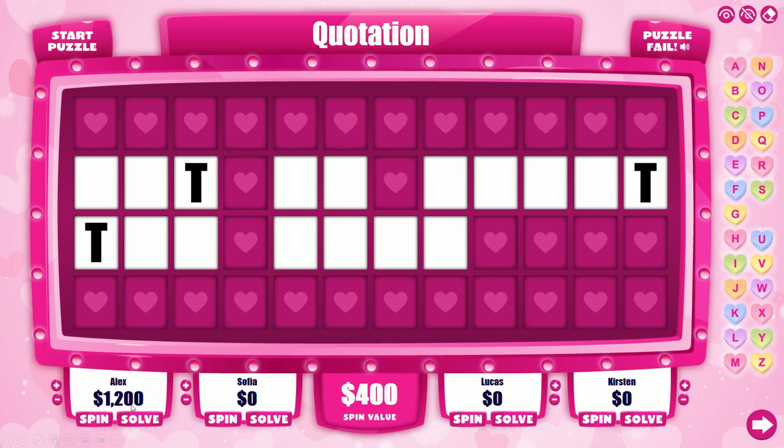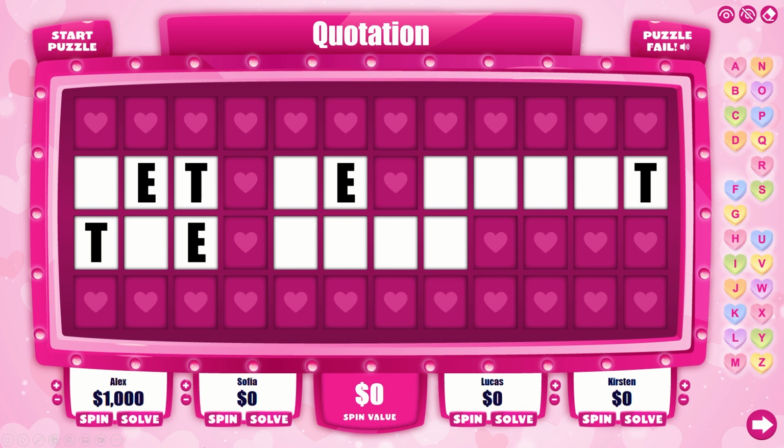After they guess at least 1 letter correctly, they can choose to spin again, buy a vowel for 200, or solve the puzzle. Let's say they're going to buy an E. When you click on the E, the board will light up with any E's and you will see 200 is removed from their score. For vowels, only 200 will be deducted regardless of how many letters are in the puzzle.